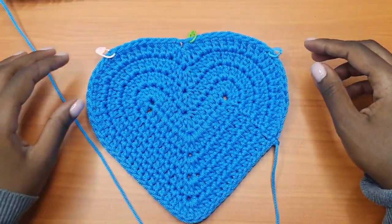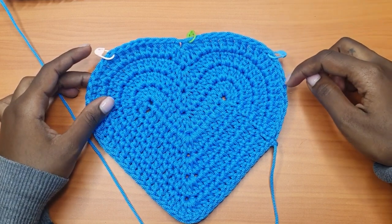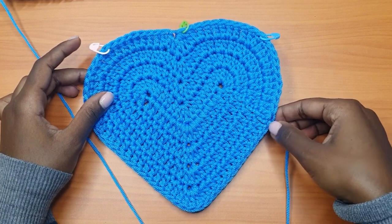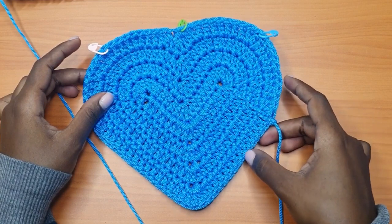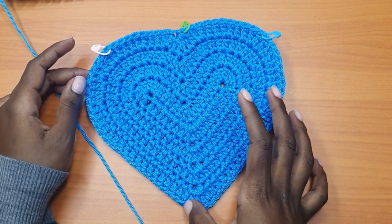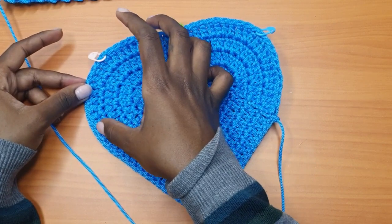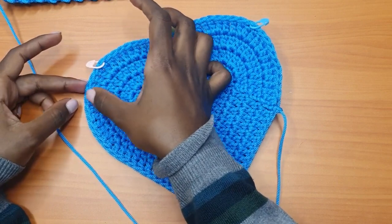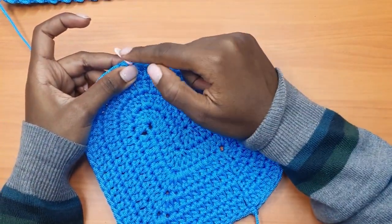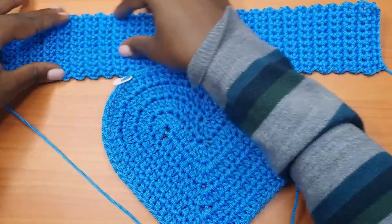So I counted the number of stitches from this stitch marker. So from this one that has the stitch marker, 1, 2, 3, 4, 5, 6, 7, 8, 9, 10, 11, 12, 13, the stitch with the slip stitch is counted as a stitch. So 13, 14, 15, and on up to 54. And the stitch with the stitch marker makes the 55th stitch. So that's how I came up with the 55 rows to work on this strip.